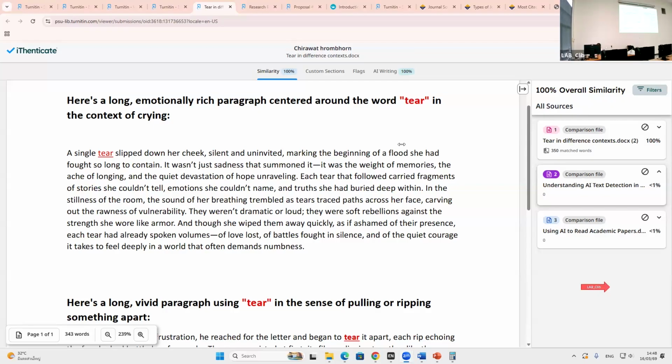The Zoom says, I have used iThenticate several times during my study at PSU. I have found its check results to be inconsistent. For example, I load a paragraph and iThenticate declares it to be AI-generated text.